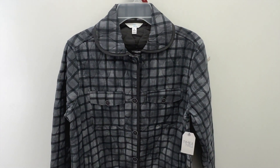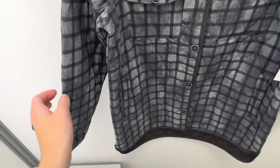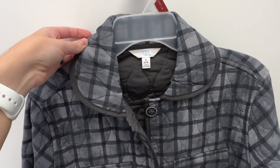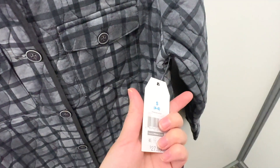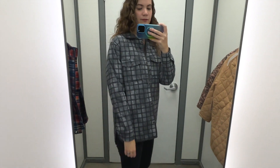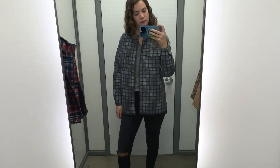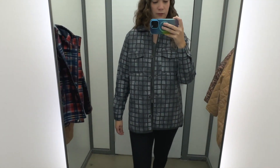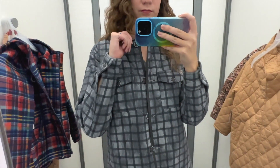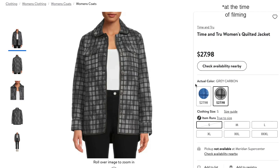The next jacket I found is this gray jacket with an almost tie-dye pattern, dark gray squares on top, and it's also quilted. It has a slightly rounded collar. I tried this on in a size small and it was $27.98. It has a lot going on looks-wise, but I do like it. I also really like the cut — it's slightly longer in the back and hit right at the bottom of my butt. The only issue was that the cuffs of the sleeves were really tight — difficult to get my hand through. Besides that, I really liked it, and there's also a blue version.